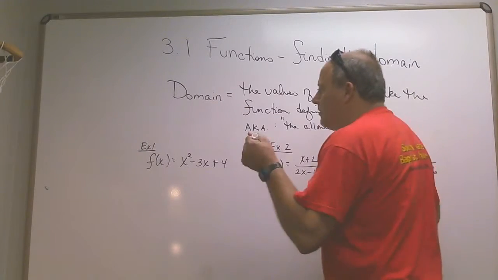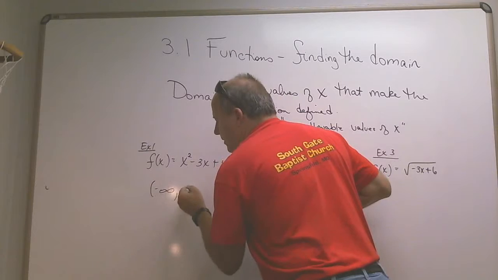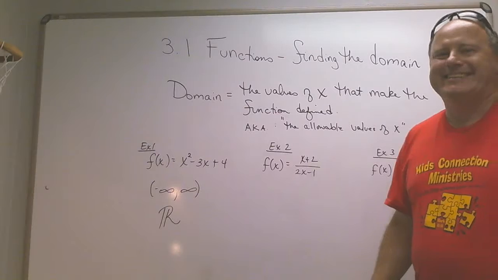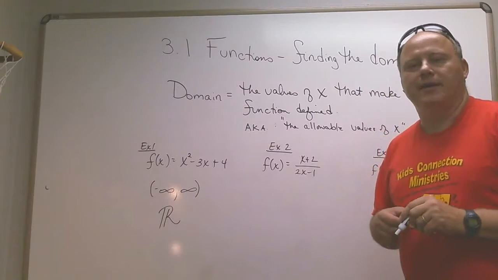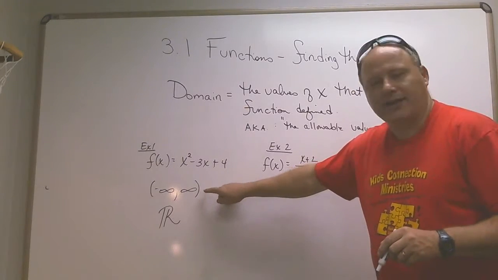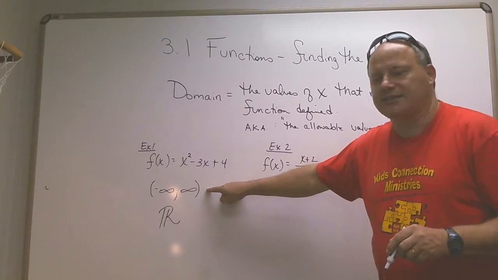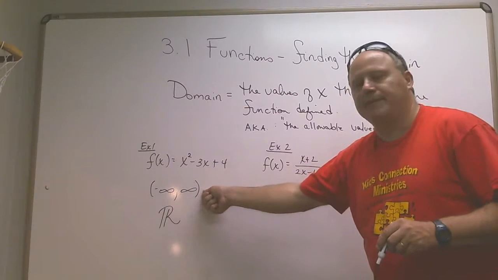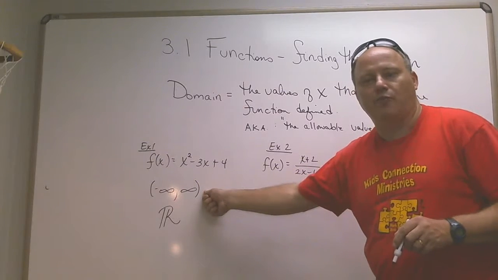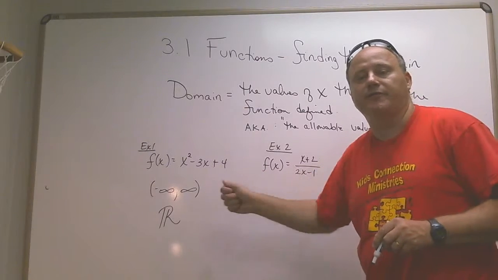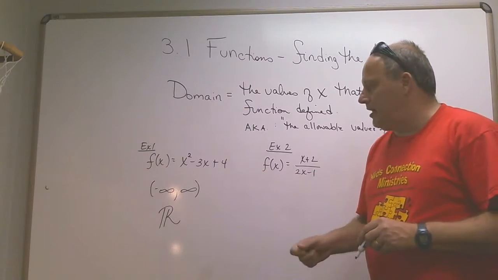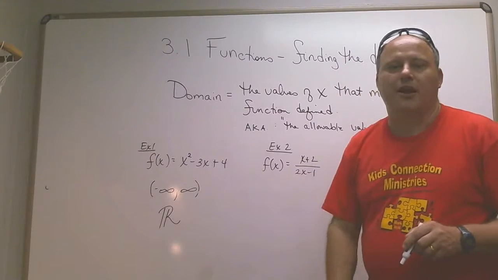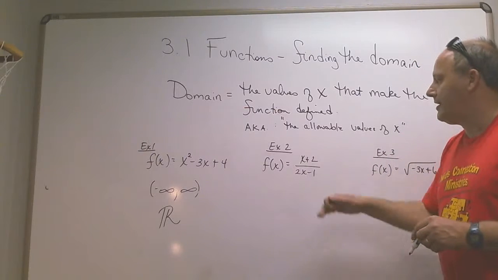So in this first example, the domain is all real numbers, or just simply this. A lot of people ask me which notation I prefer. If you're in my online class, they're probably going to want you to write like this. In my traditional classes, this is fine or this is fine. My math lab is very picky about how they want you to write the answer, the format, and as most of you have probably already figured out, my traditional classes I'll take either one, but my math lab will probably want the top one. So now, example 2.